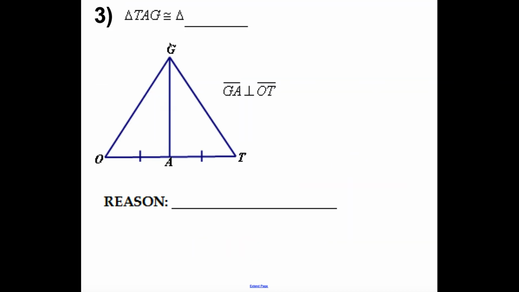What about example 3 here? Well, they told us we have some perpendicular segments, GA and OT. Bam, right angle, right? Oh, except it's a right angle on both sides, so that's cool. And we have a shared segment. Now, with right triangles, sometimes you think of HL, but I don't know anything about GO and GT, the hypotenuses, but you don't need it because I've got 2 sides and an angle. Right angles are congruent to each other between the sides.